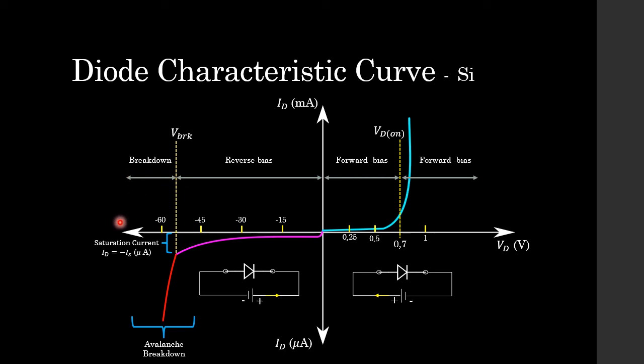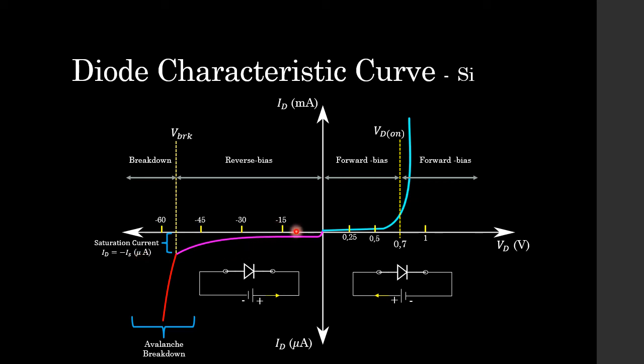Also important to note is the scale of these axes. Firstly, the current scale moving up. We have milliamperes. That's because our forward biasing current is in milliamperes. It's quite high compared to our saturation current, and that's why our saturation current is in microamperes, because very little saturation current actually flows in the reverse biasing condition. And that's why you see here I've illustrated it or noted it further. ID is negative IS, which is saturation current in microamperes.